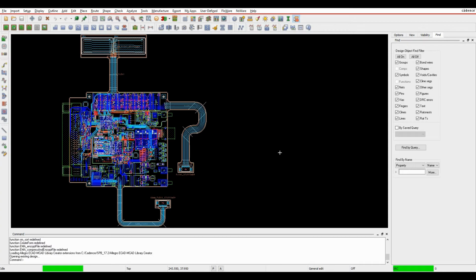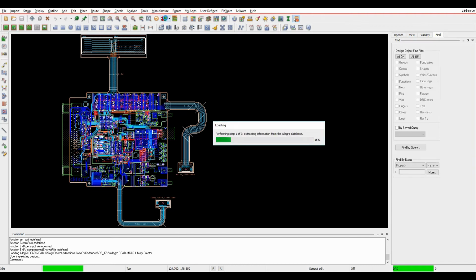Okay, this how-to video is going to talk about the new 3D canvas that's available inside the OrCAD and Allegro products. It's available in all levels of the tools, so you can use OrCAD Standard all the way up to Allegro PCB Design. So we'll click on the 3D button and we'll send everything through to the design.